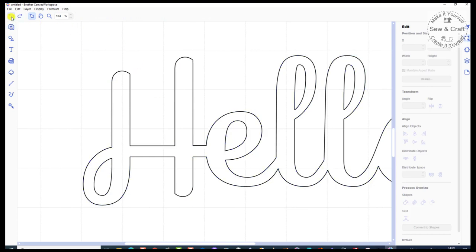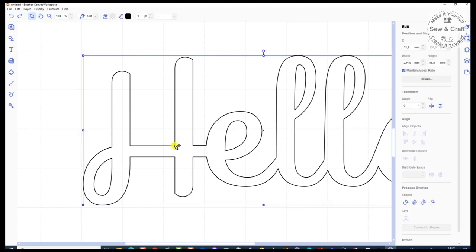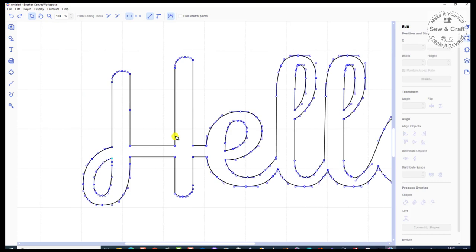If I just go back a step, if I only want to create a split over a shorter area, then I would click on the point and then I would add a point. So now it's added in a point over there for me. So if I want to split the outline now and I go open outline, it only opens that shorter point. So you can manipulate the area that you want to open. So let's just close that again.